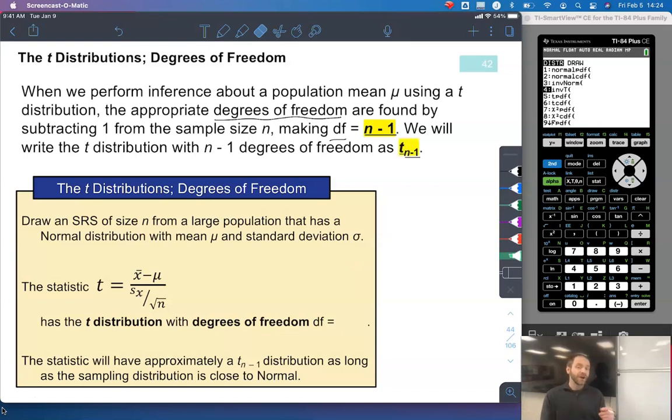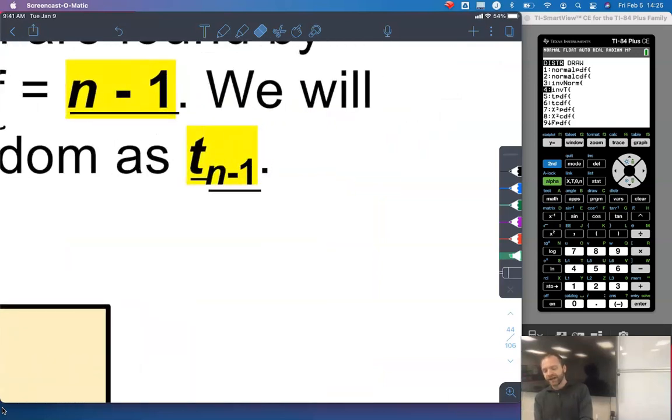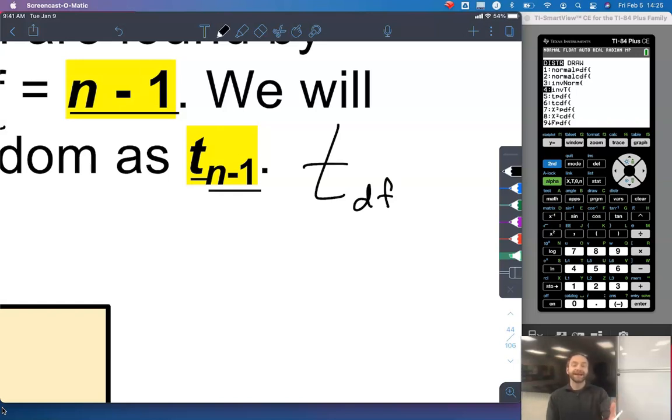And we can also use another notation to communicate which t distribution we're using. We can use a t with a subscript. You really look at your t with your degrees of freedom, and that counts as saying, hey, I'm using a t distribution with those degrees of freedom. In this case, I'm using a t distribution with degrees of freedom of 42. So that tells the grader that I have degrees of freedom of 42, and that's the t distribution. So we can use that subscript to help us as well.